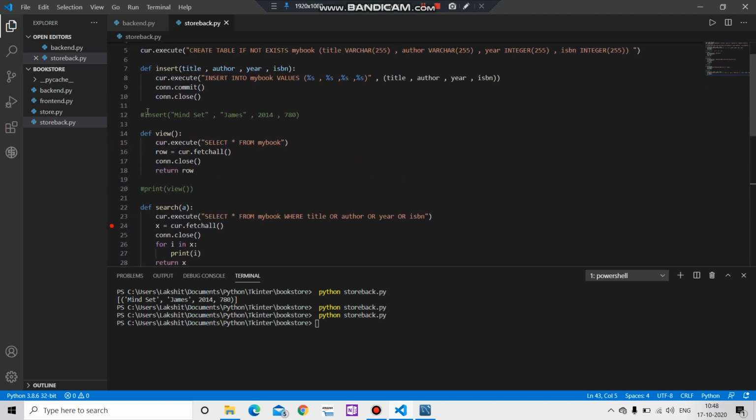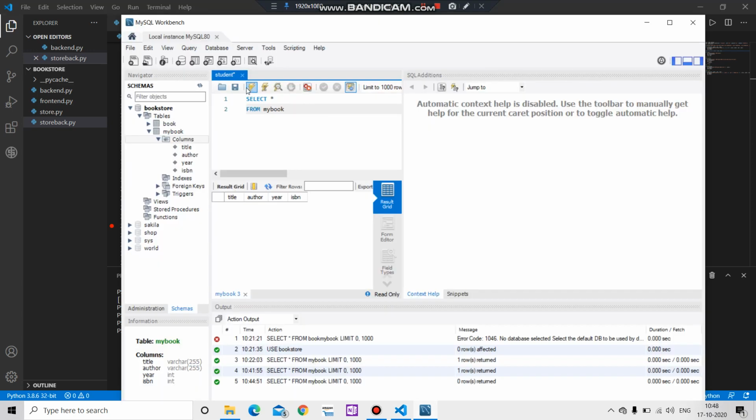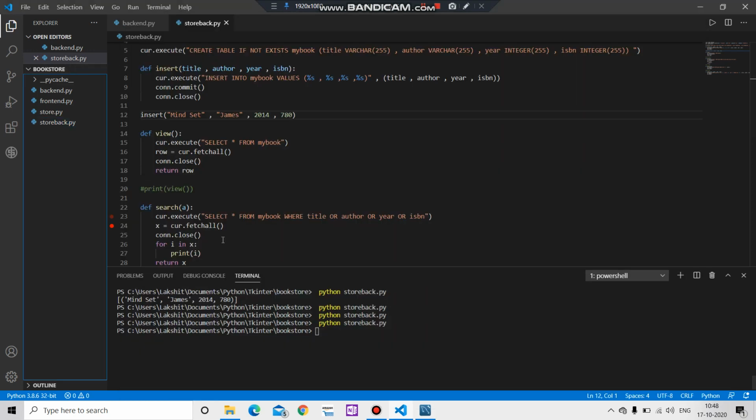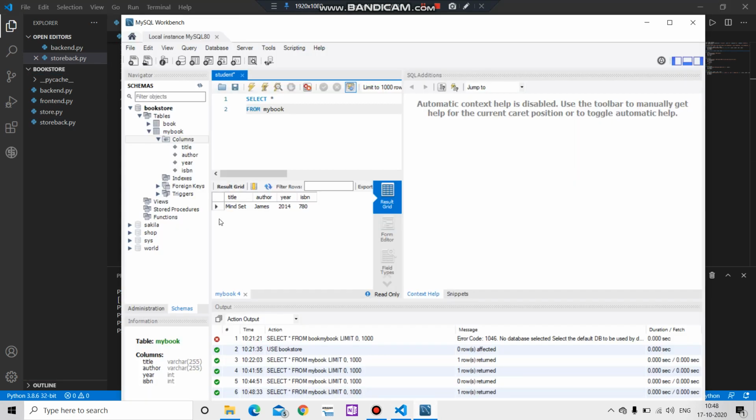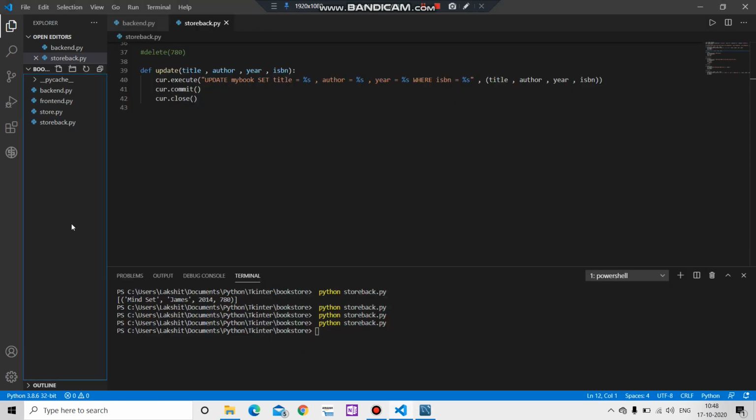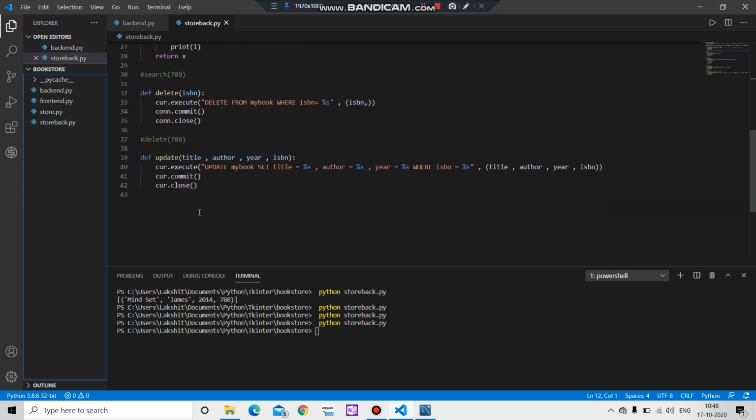Let's create the insert first. Let's check it out. Yes, the book has been inserted. Let's change the book name. Let's say update title.